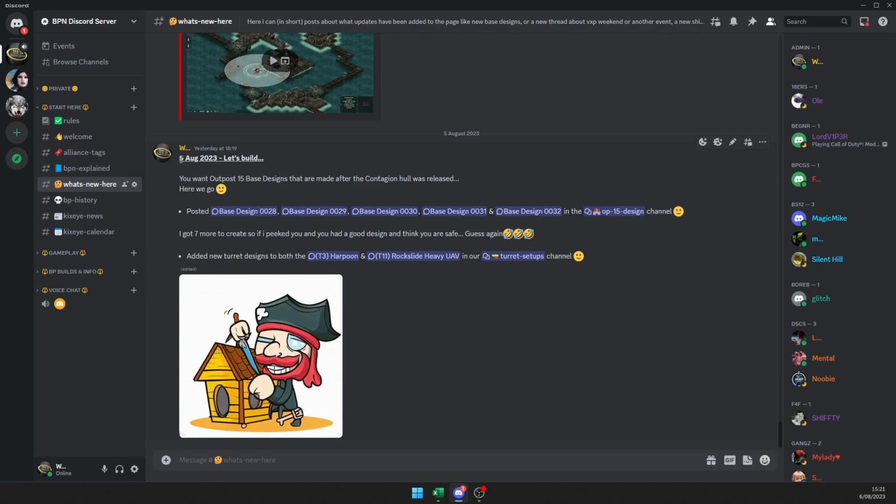You can see here 5 August, today is the 6th, so this was yesterday. I added some OP15 designs and some extra turret upgrades. If you see something here that's bluish, you can hover over it and it lights up. Those are links. These links take you to a certain part of the page. I'll show this later on in the video.